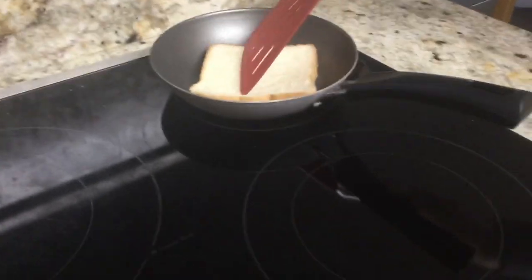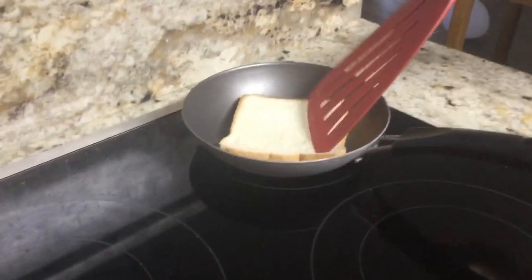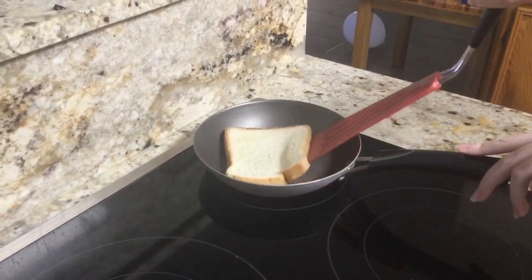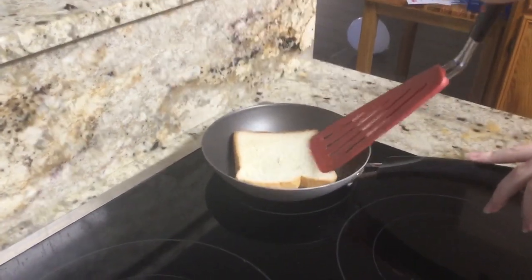Oh, it's kind of too big. Okay, it's fine. Down there. It's perfect. I'll just do one bread at a time. Can I do that? Yeah, I can. Okay, so as it's doing stuff and smoking and looking very scary, you need to peek under to see if it's ready, and it's not ready.